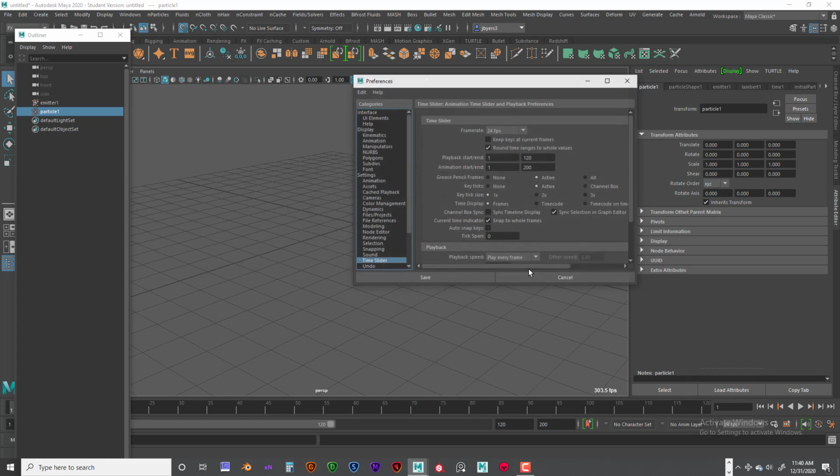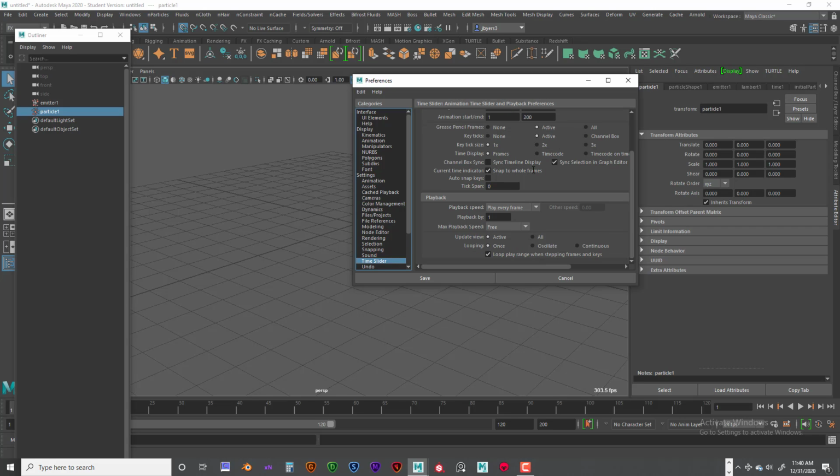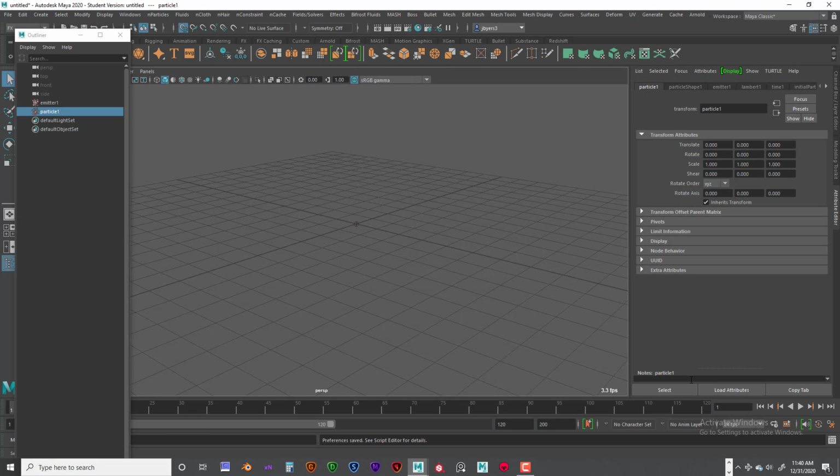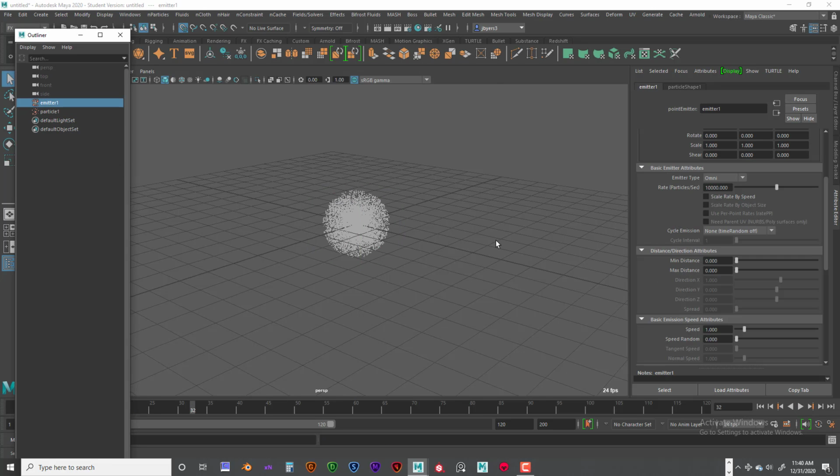So I'm going to go back in here. Now I know what I can do, and you should know too what your video card can handle. I'm going to go back to 24 frames per second times 1 and save that. Now we're going to play in real time. We're not going to mess with how many particles. I just wanted to show you that you can check your video card. So let's go back to 100, now that we know where our video card stands.